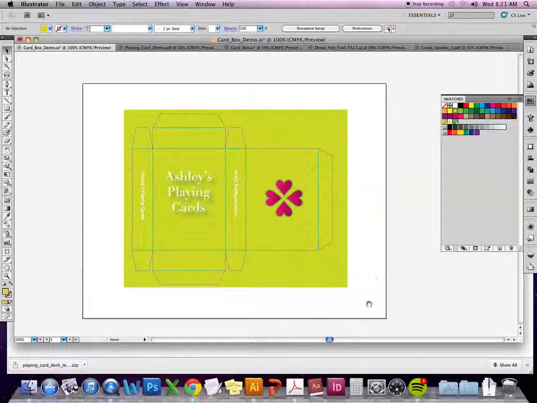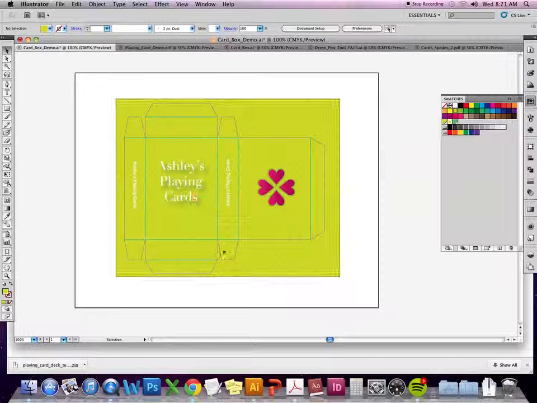Okay, so it's a more subtle pattern. I've decided where the front of my box is going to be and what's going to be on the back, or vice versa. I've already printed out my cards, figured out what the thickness of the block of cards is, and adjusted the width of the box based on that. I could also, as I mentioned before, round the corners of the tabs and do some other things to the template if I wish.